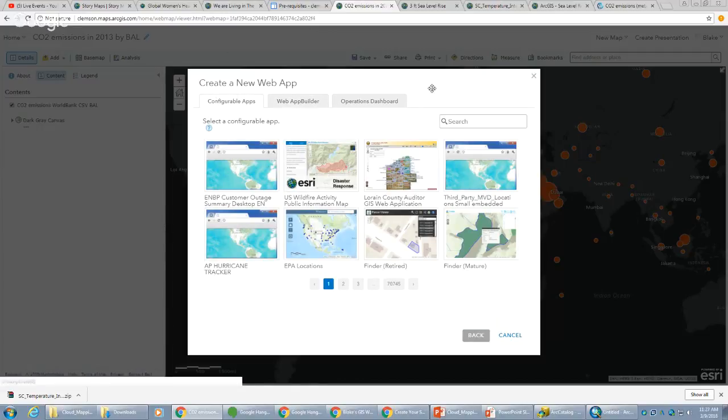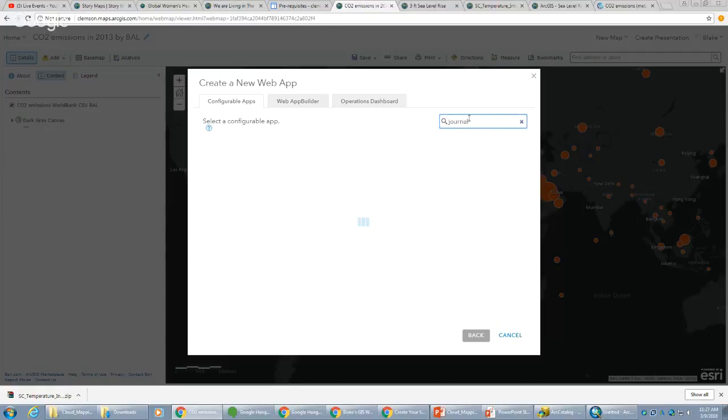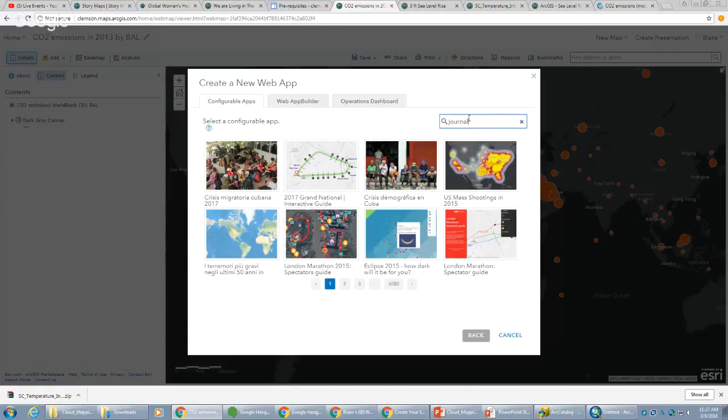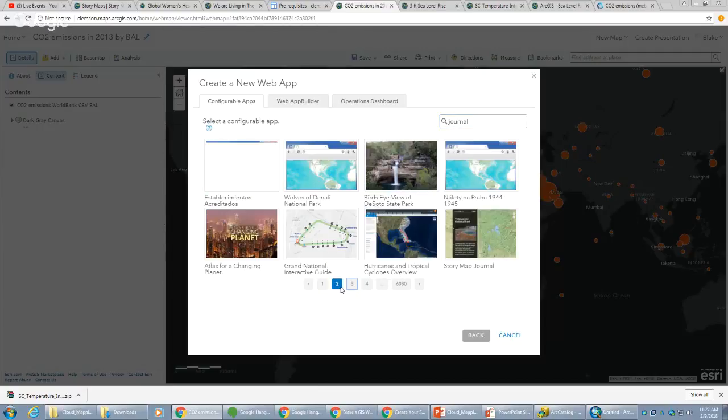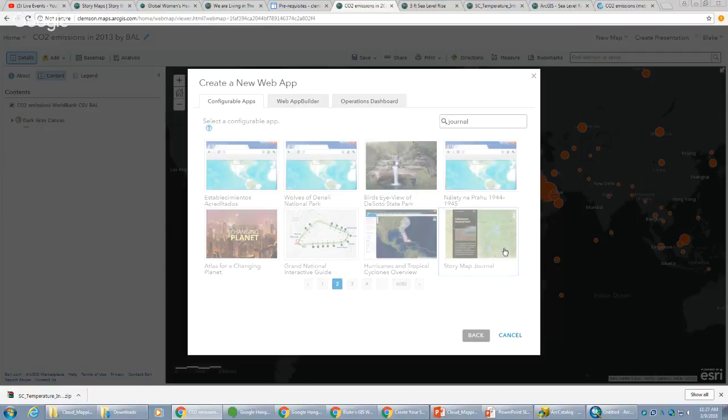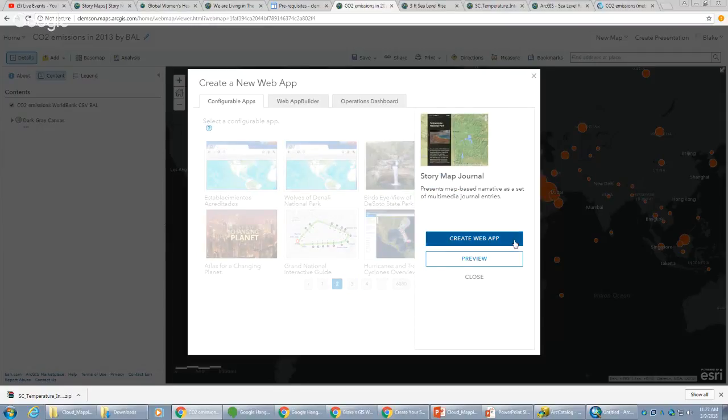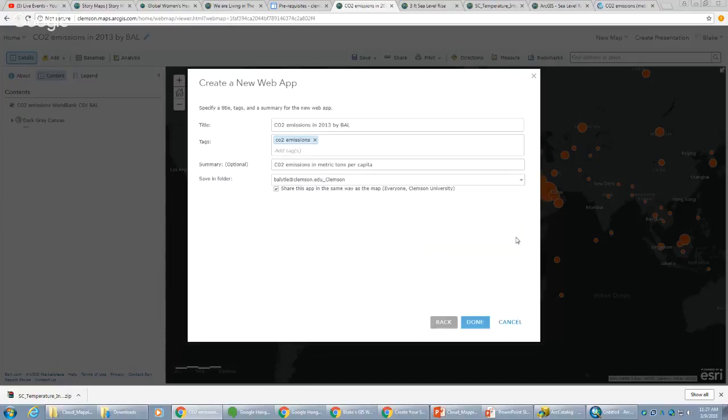Let's go to configurable apps though, and we're going to search for the journal. So we'll type the journal here, and then I think on the second page, there's this one in the lower right corner, the story map journal. So then we'll click on select and create web app. And so again, we need to give it a title, tags, and a description.